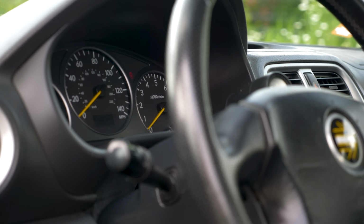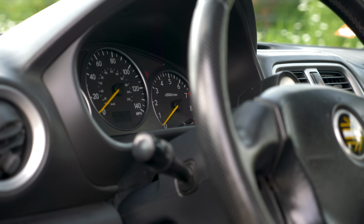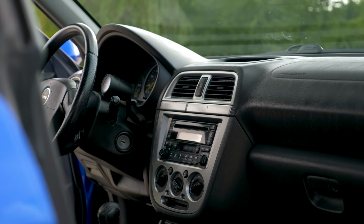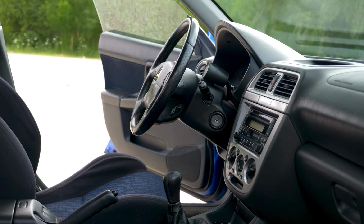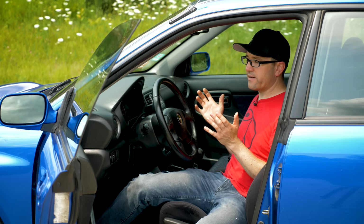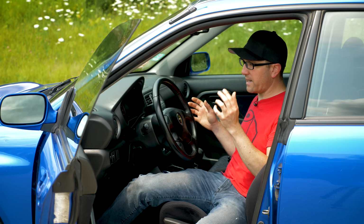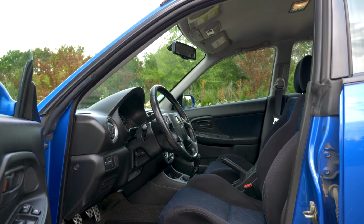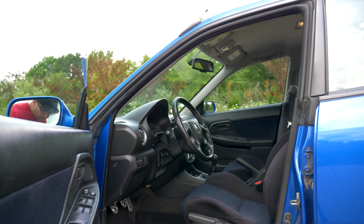An analog gauge cluster that is extremely clean looking. Simple cup holder design. Everything's right at your fingertips. There's just no guesswork of what things are, where they are, and one of the best parts about this car is its visibility. You don't have a lot of the modern safety structures and the safety nonsense in here to raise everything up and reduce the glass, and it just makes for a better, more wide open driving experience. It's something really special about the interior of this car.